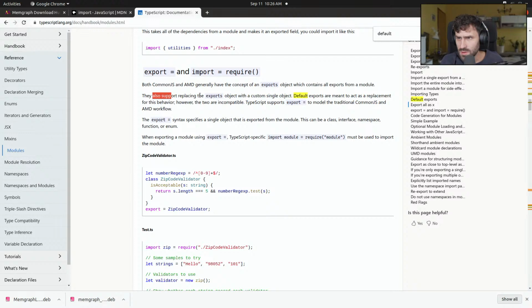They also support replacing the export object with a custom single default export, meant to act as a replacement for this behavior.